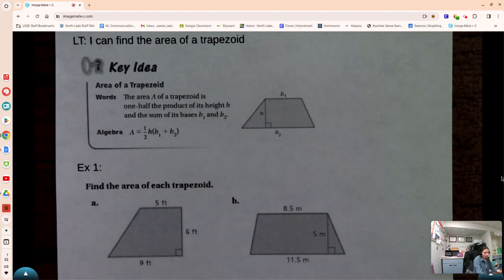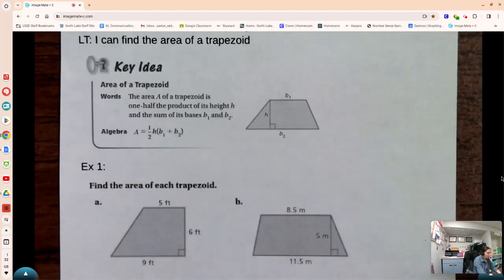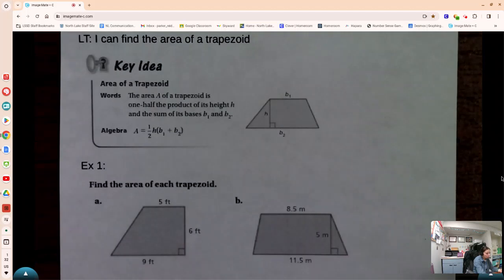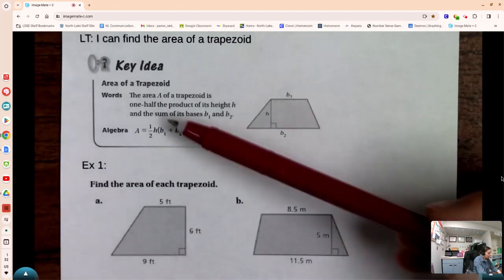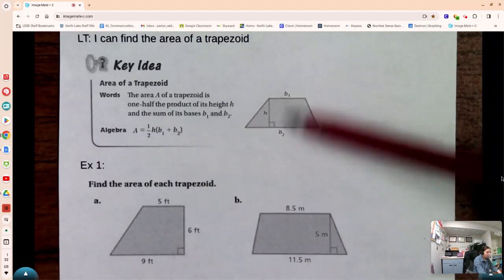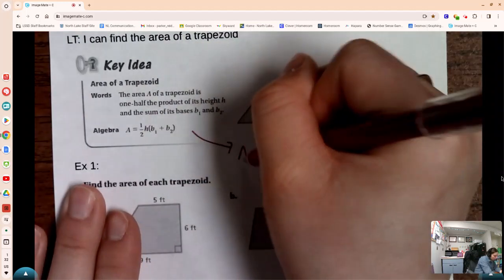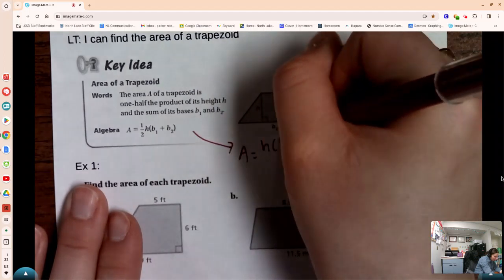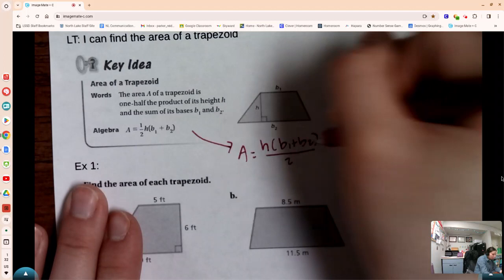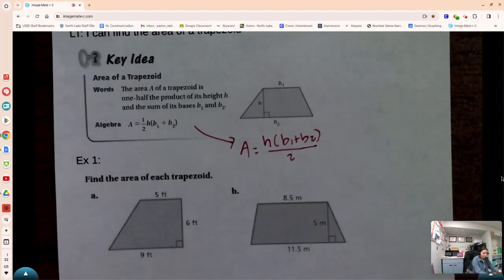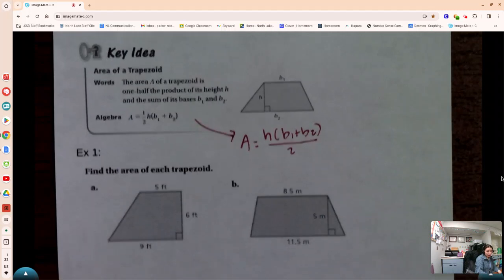The way that I like to think about this is because there are 2 bases or 2 flat sides, 2 parallel sides, I have to take their average before multiplying it by the height. And taking their average means to add them and divide by 2. So 1/2 of the bases added together. That's how I remember it. I prefer to write the area formula in this way: height times base 1 plus base 2, all divided by 2. So similar to the triangle formula where you can think about it as either multiplying by 1/2 or dividing by 2. So we're going to go ahead and try it out.